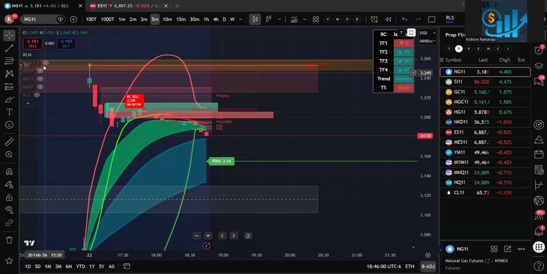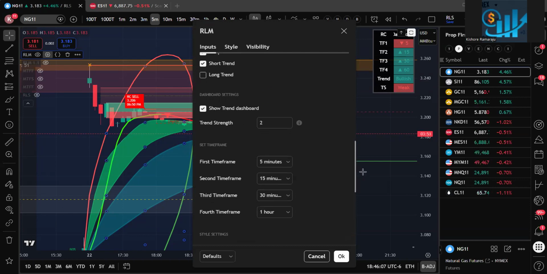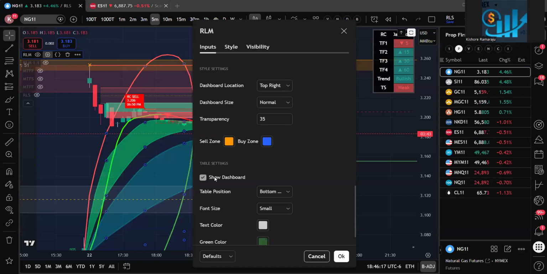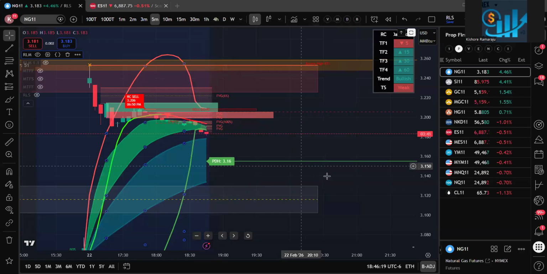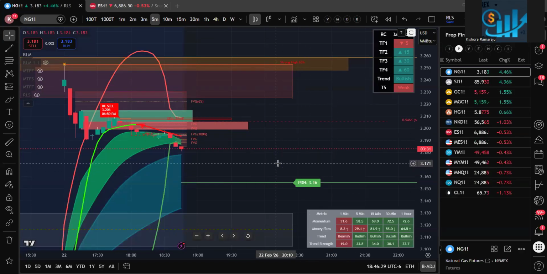I don't know, for a few members you are receiving an error. So what I suggest is you try to uncheck this option also, both the dashboards, and see if it is working for you. For me, it is working fine, even if I check both the dashboards. I don't see any issues. But if you are facing some issue, just try to uncheck and see if that may fix it.